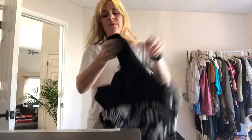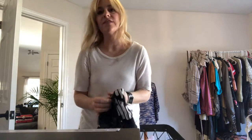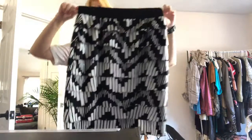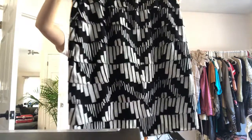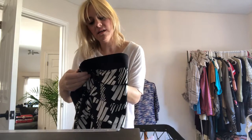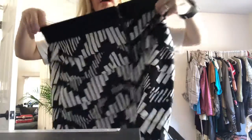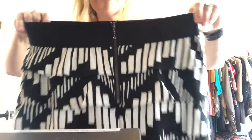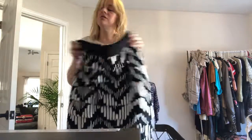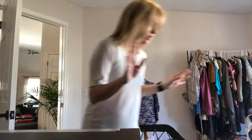I don't usually do skirts, but I kind of liked this one. I thought, well, if it doesn't sell, then maybe I can wear it. Honestly, I can't wear it — it's a size 12. But I love how cute the design is. This is by the brand Alfani. I like the back of it and it was half off. I thought it would be really cute for someone. You could do a blue chambray shirt with it, or a white shirt. You could dress it up or dress it down.